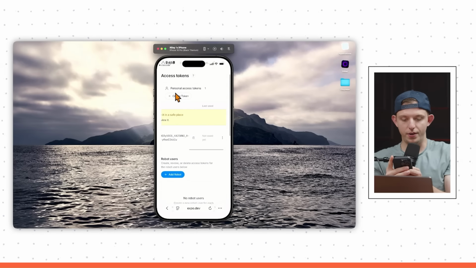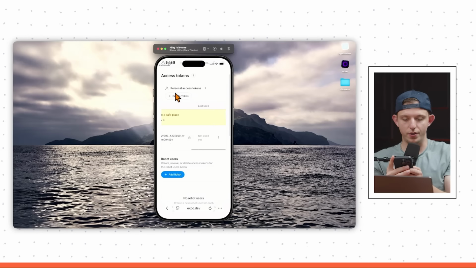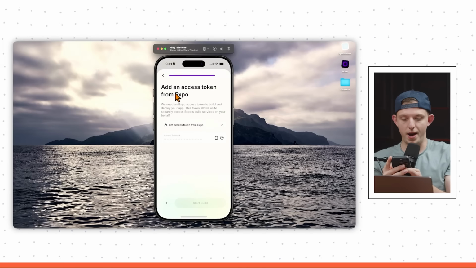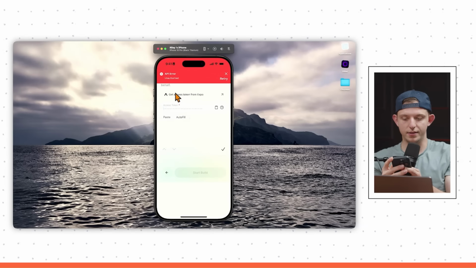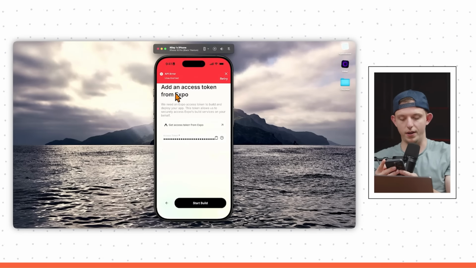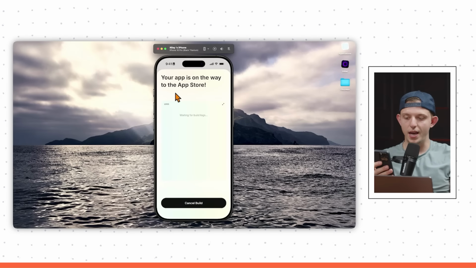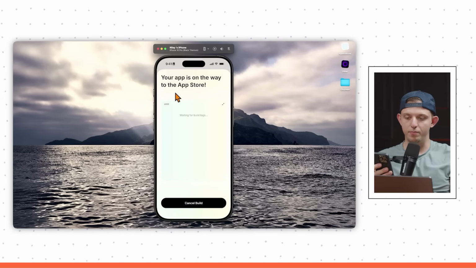Now we can just copy this token right here. We're going to go back and paste this access token right here, and we're going to hit start build. And now it says your app is on the way to the App Store, waiting for build logs.